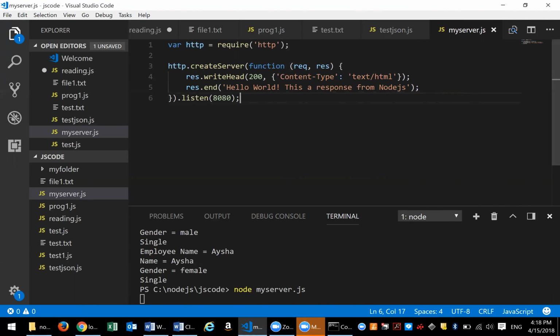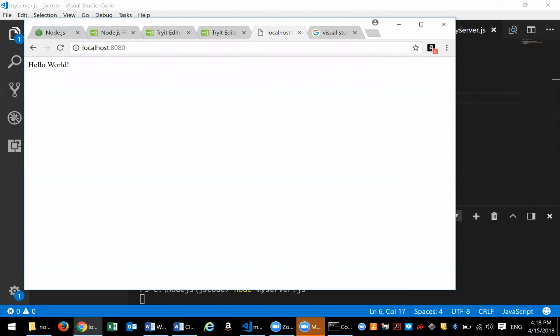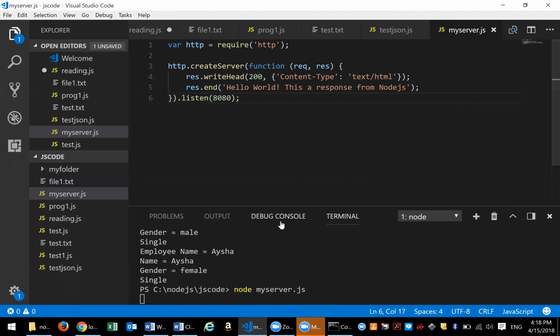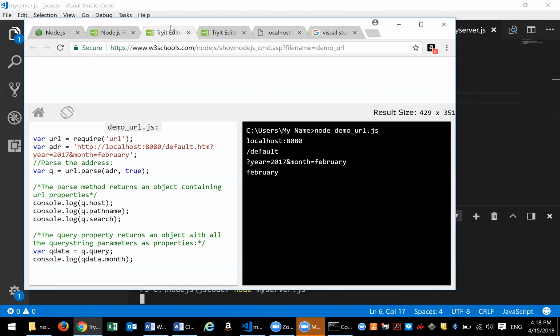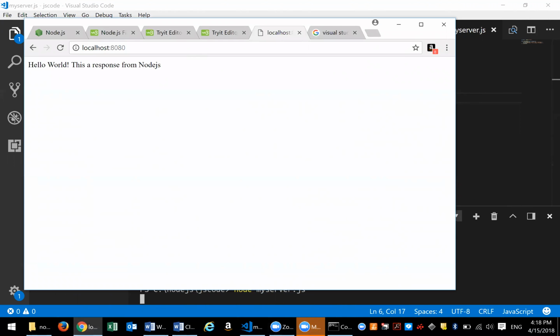If you save it, now, of course, you're going to stop this and run it again. So even if you send the request again here, hit enter, nothing happens. Why? Because it's the same server. What's running on the server is the code that you had before. So you need to stop that and run it again. How do you do it? Control C, that will kill that previous server. Run it again with that file now. Now if I go back to the browser and hit enter, now I got the response from the server.